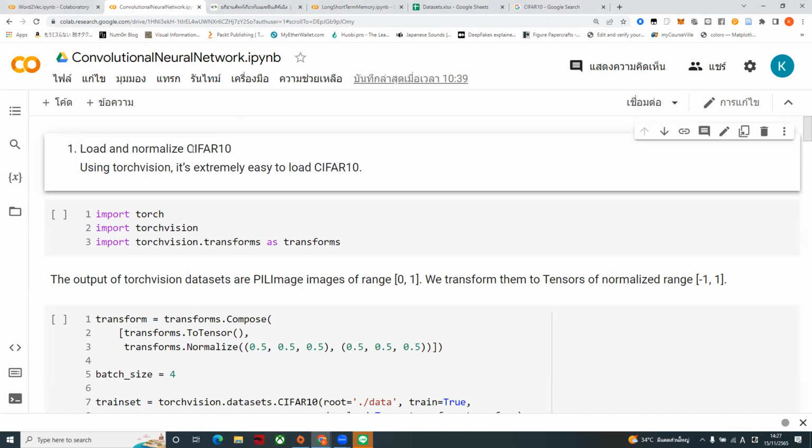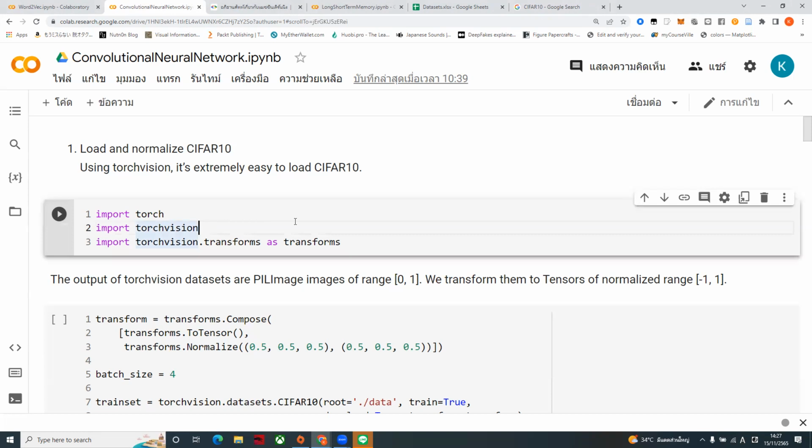In this case, we are going to try to classify this dataset, the CIFAR10, the image recognition problem with 10 classes.